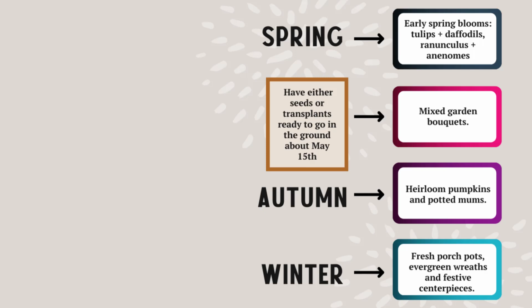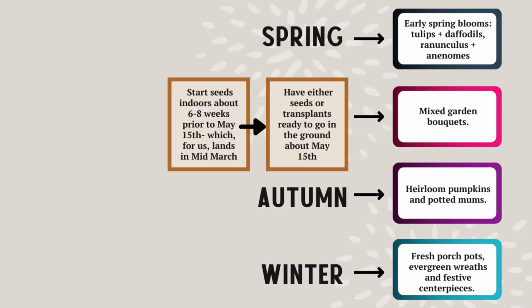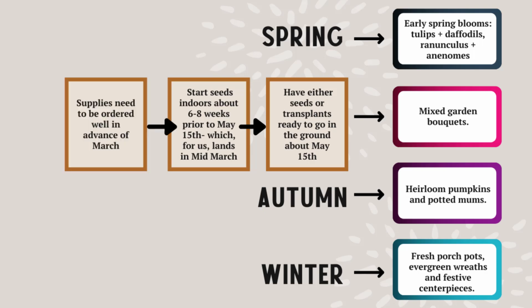Now, I'll go into more detail of how we specifically plan that annual field in another video. But this means that if I plan on getting a jump on the season, then I have to start seeds indoors about 6 to 8 weeks prior to May 15th, which puts us in mid-March, which again means that supplies like seed starting mix, seed trays, and of course seeds, well, they need to be ordered well before March.